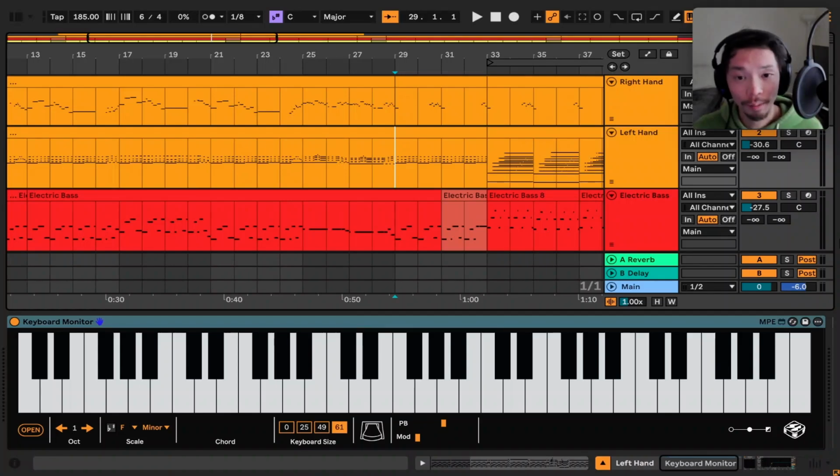So moving onwards, I'm going to show you the next part of the composition, which is the B section.